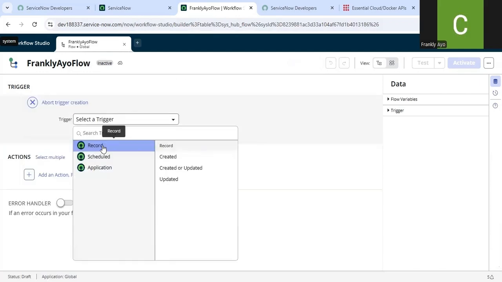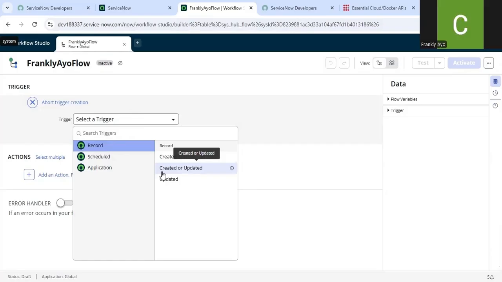I would go with records. So if a record is created or updated, I think in our own case, I can pick created, but even if you want it such that if there's an update, you want it to send the trigger. But some organizations usually prefer to update their enterprise architecture repository from the enterprise architecture platform in itself.